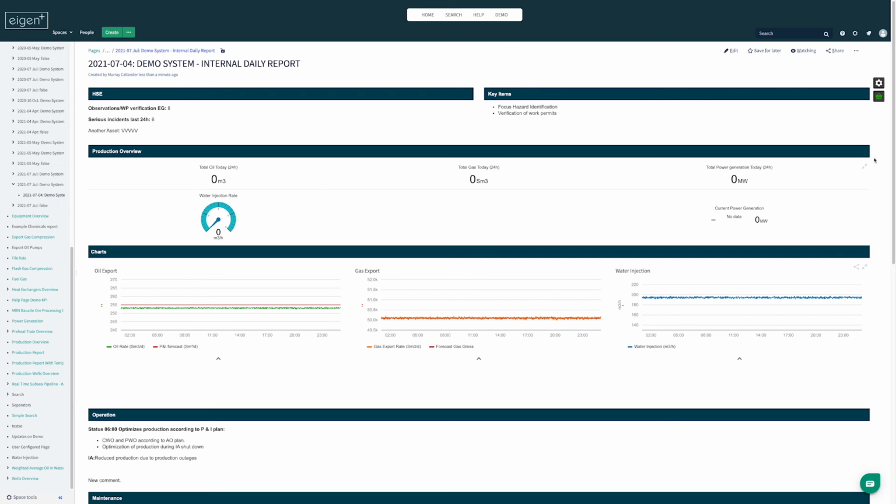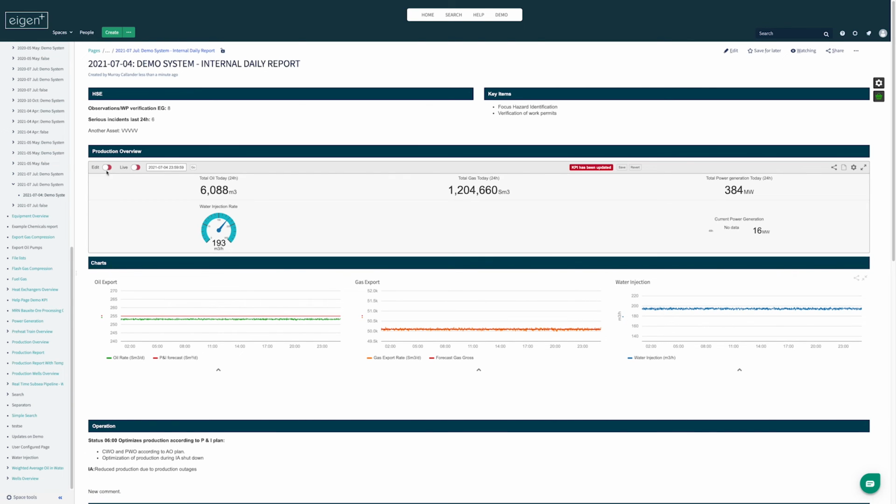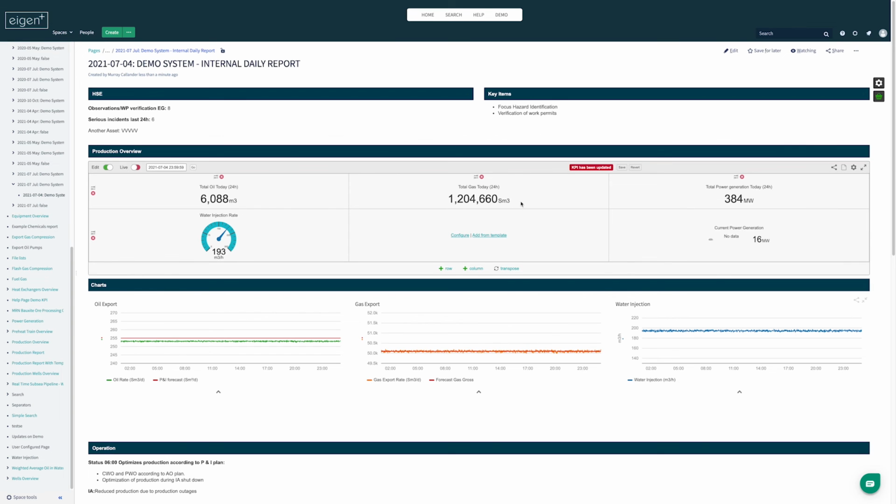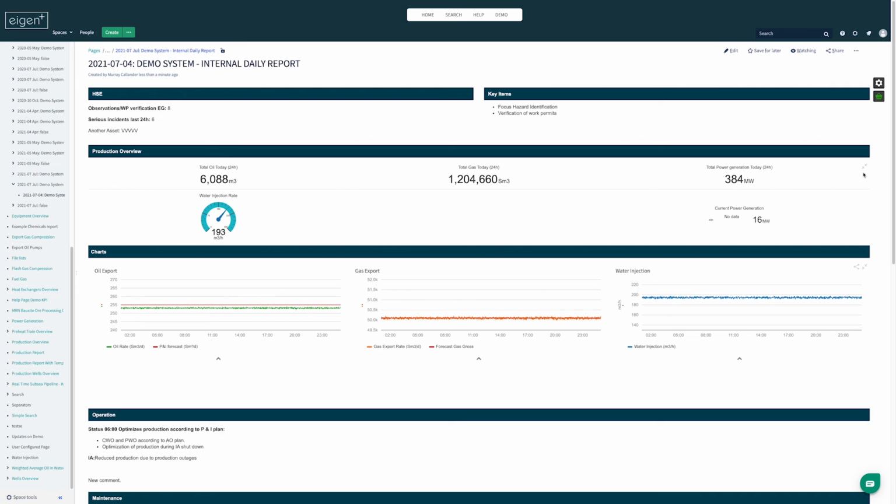So here's that report, and crucially the data has been copied into the page. So now if I put this component in edit mode, you can see that instead of the link to the data source we've now just got a value and that number's written in. So that is an accurate record of the data that I had when I produced that report.